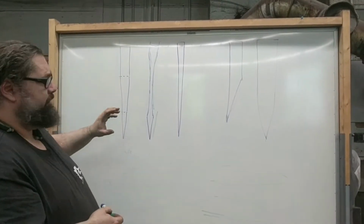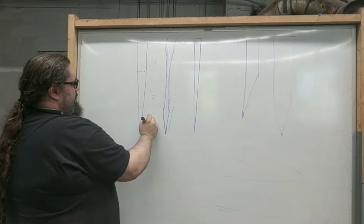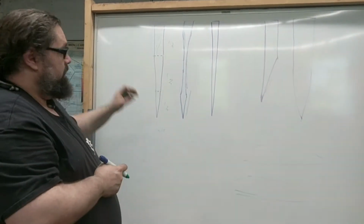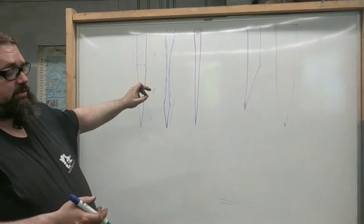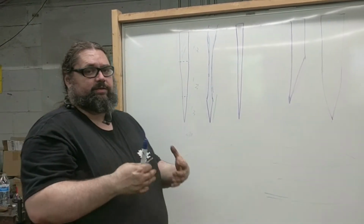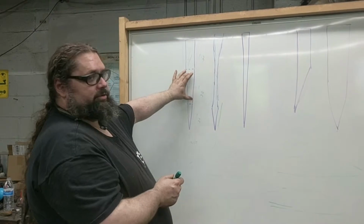The combo grind, I find you can actually make lighter than any of the other grinds because of this secondary flat up here. I shoot for dividing the knife into thirds, so 1/3, 1/3, 1/3. The top third here is actually parallel here. And I can make that parallel my full distal taper all the way out to the edge, or point. And because I'm doing that, I can actually remove quite a bit of weight without sacrificing stiffness. The second grind is a full height flat grind before I grind my radius in my flat. And this does most of the work of the stiffness of the knife. This is what holds kind of the whole knife together in terms of stiffness and in terms of how thin it is behind the edge and cutting ability. So you can balance it within this third.